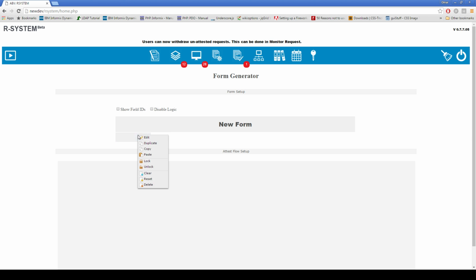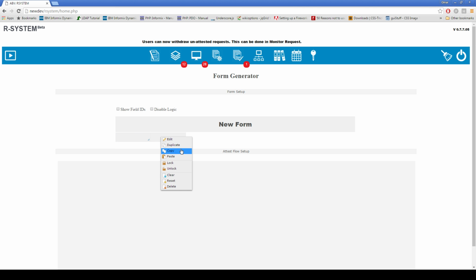So, to go over the menu that's associated with the fields, one thing to point out: when you're right-clicking on the form title or somewhere around it, you're going to get this main menu. When you're right-clicking on a field, you'll get the field menu. And the field menu has a few settings. The first of which is edit. This is where you would make changes to a field. The second option is duplicate. This will create an additional copy of the field, no matter what kind of settings it has.